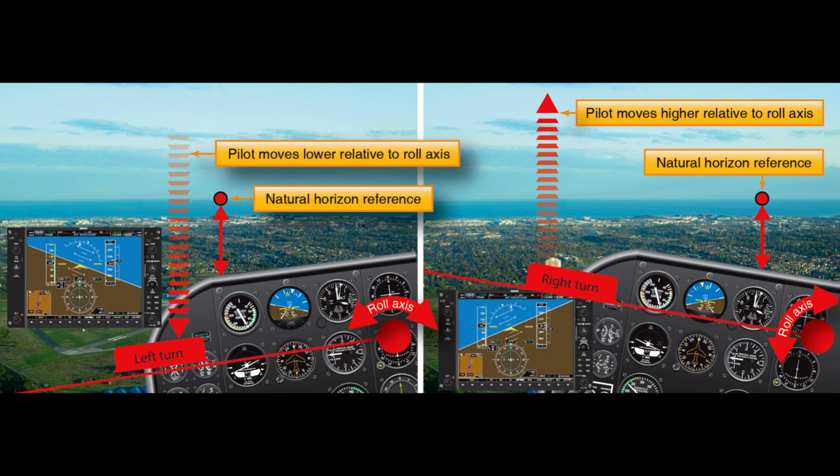4. Attempting to execute the turn solely by instrument reference. 5. Leaning away from the direction of the turn while seated. 6. Insufficient feel for the airplane as evidenced by the inability to detect slips or skids without flight instruments. 7. Attempting to maintain a constant bank angle by referencing only the airplane's nose. 8. Making skidding flat turns to avoid banking the airplane. 9. Holding excessive rudder in the direction of turn. 10. Gaining proficiency in turns in only one direction. 11. Failure to coordinate the controls.